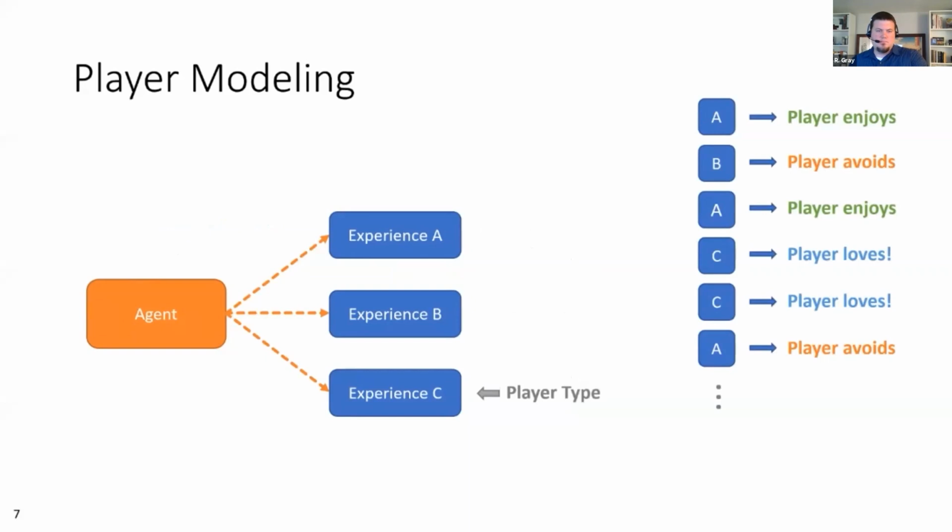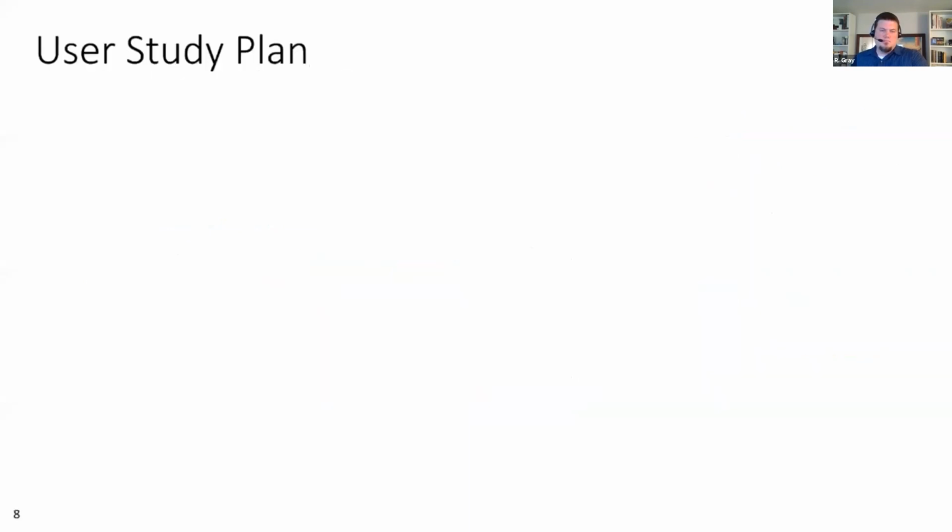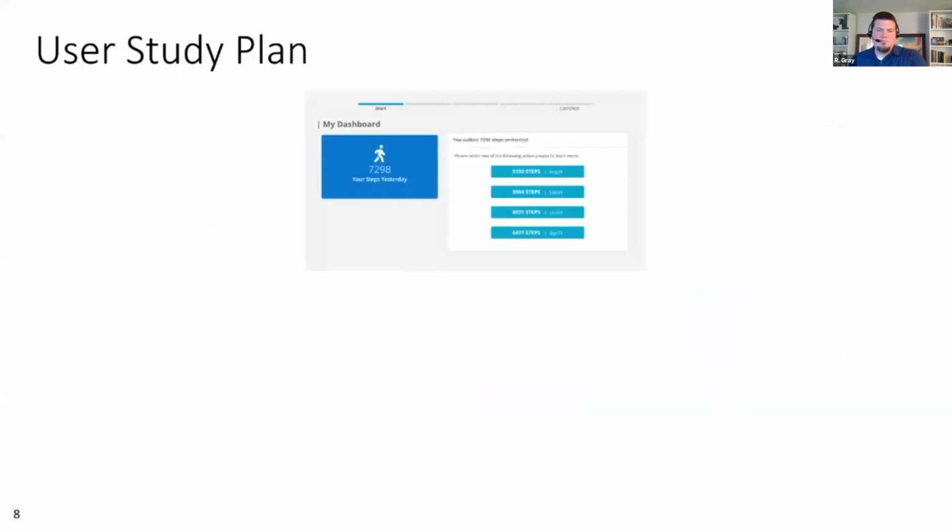But let's talk about some specifics. Our plan is to use such an AI agent to guide a daily web-based intervention that aims to increase players' daily steps and motivation to engage in PA. A player logs onto a website and reports on their current PA motivation. They are then presented with 4 profiles of other players, which are fabricated but presented as real to the player.